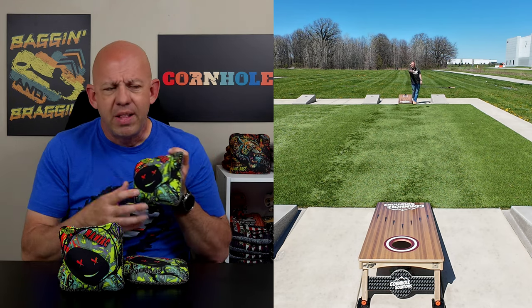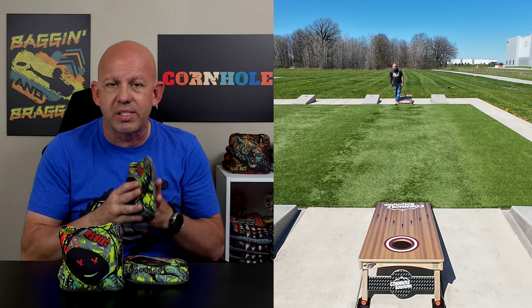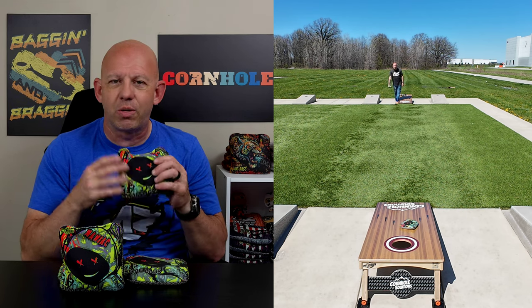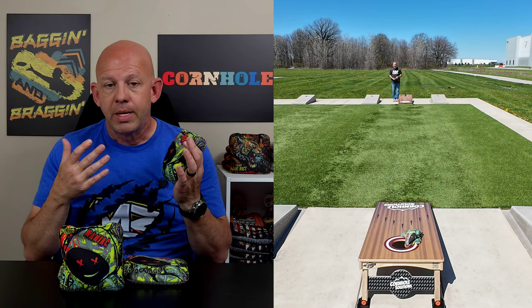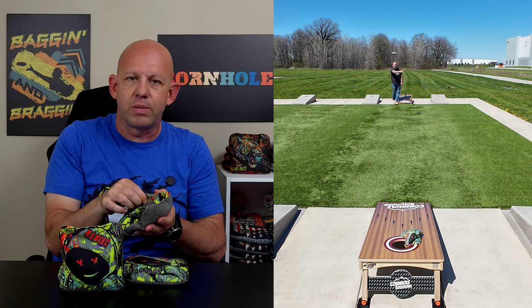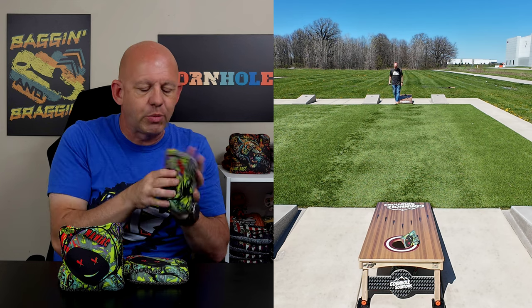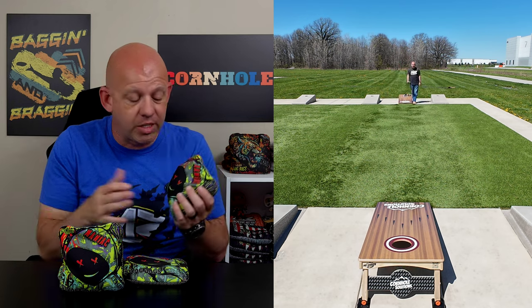The fast side is a unique material. The only other bag I know of so far that has something similar or maybe the same material is the Stage 1 by Rocket Bags that I recently reviewed. The material doesn't quite look the same but has a similar feel. The best way I can describe it — if you throw the Butter by Ultra, you know how that fast side material is, that really smooth, slick material — this has a similar feel to that, but with more texture. If you imagine that material with a little more texture, that's what you get on this Maniac. It plays fast but it's more controllable — about an eight and a half to nine speed on this fast side.